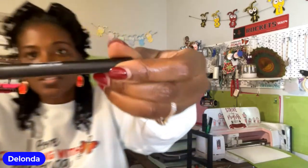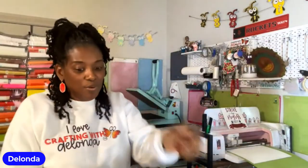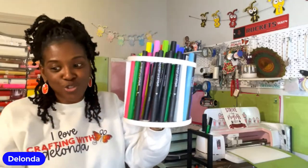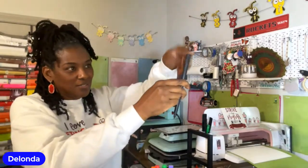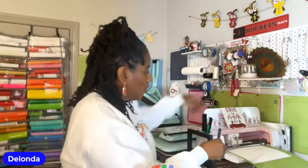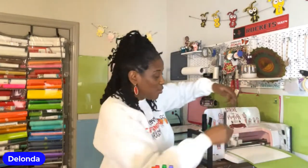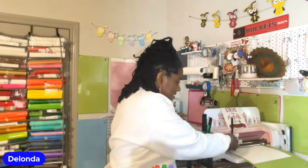So I told you I'm using the markers. So this is the marker, and it's 1.0 and it's black. And if you're just coming in, I already showed this, I just keep mine in this. I got this from Dollar Tree back when it was still a dollar. What I'm going to do is take the cap off, put the cap here on the end. I'm going to open clamp A, I think it's clamp A, let me look at it, A. And I'm going to push this down until I hear a click, and then I'm going to close this, and then I'm going to press the flashing C.